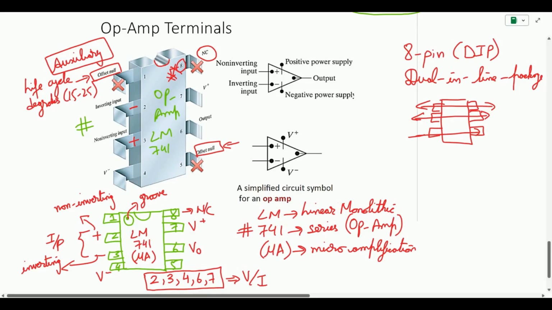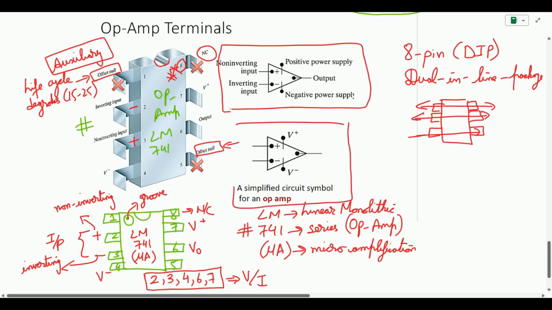Okay, now once we know how to read the values from the datasheet of the physical IC, let us look at its electrical symbol. These are the electrical symbols that we use in our circuit to represent an operational amplifier. It is represented by this triangular symbol. This is one input and this is the second input, pin number 2 and 3. This is the input side, represented by plus and negative. This can be swapped. Plus means non-inverting, negative means inverting.